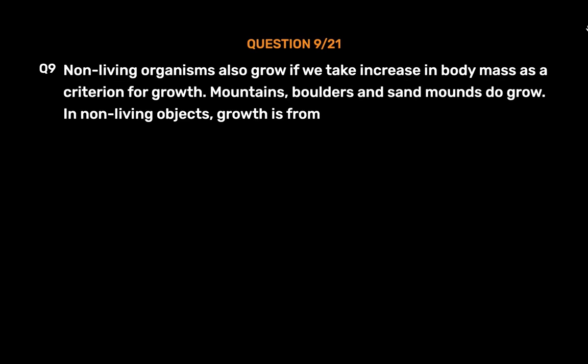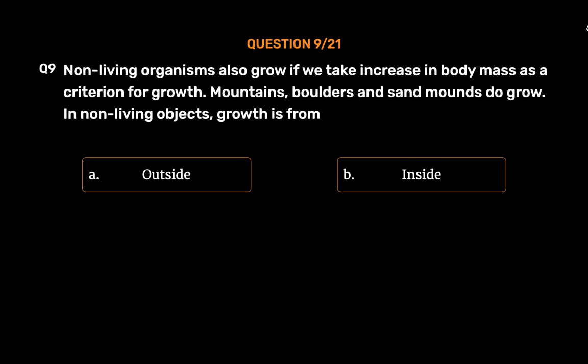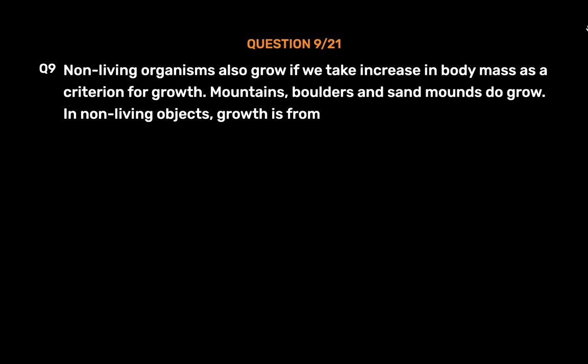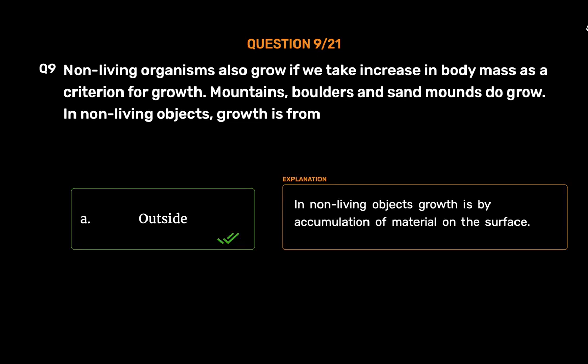Question number 9. Non-living organisms also grow if we take increase in body mass as a criterion for growth. Mountains, boulders and sand mounds do grow. In non-living objects, growth is from Option A. Outside. Option B. Inside. Option C. Both. Option D. None of these. The correct answer is Option A. Outside. In non-living objects, growth is by accumulation of material on the surface.